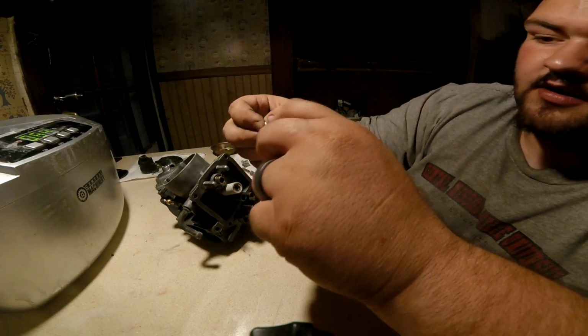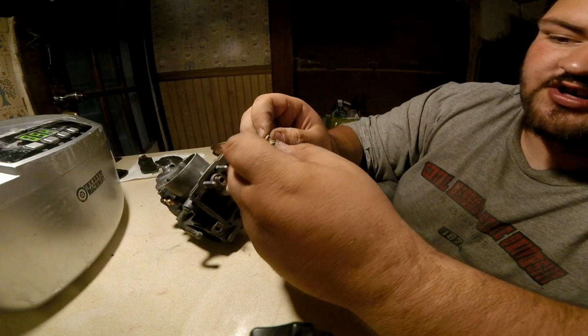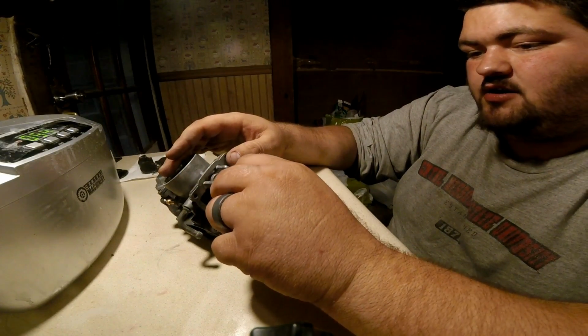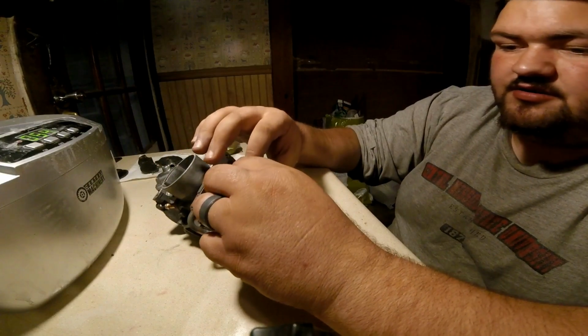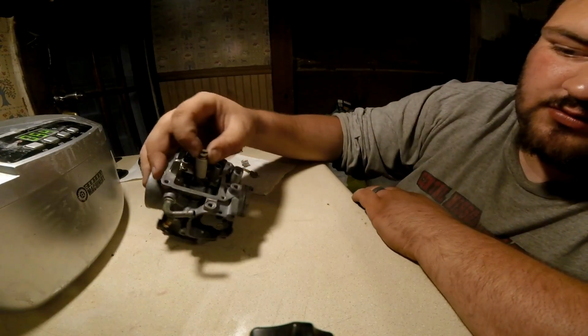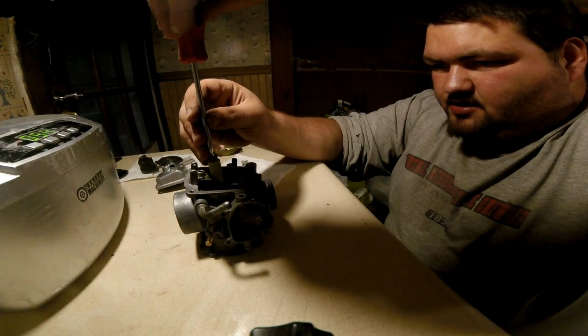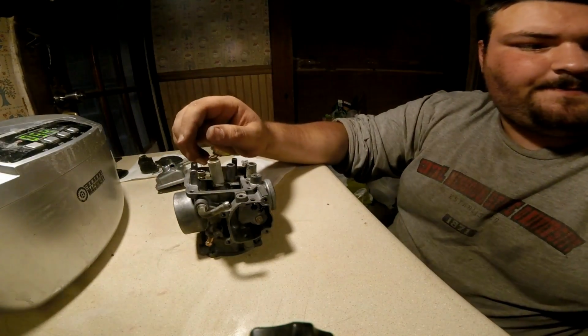So, next thing we're going to do is put the other jet in. Make sure you put your washer on it, okay? And it goes right here. It goes right in here. Snug that down a little bit.